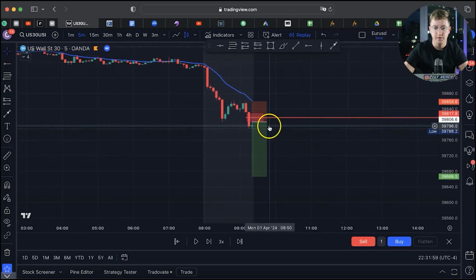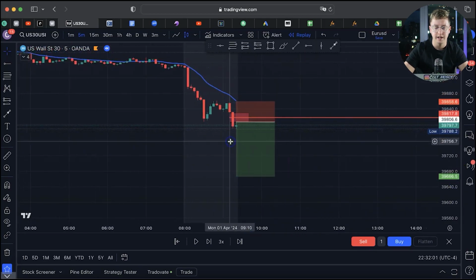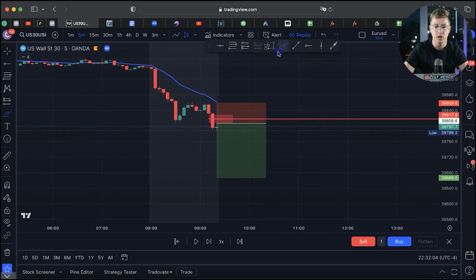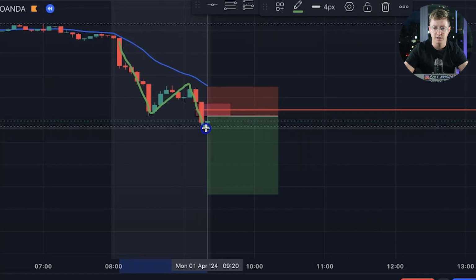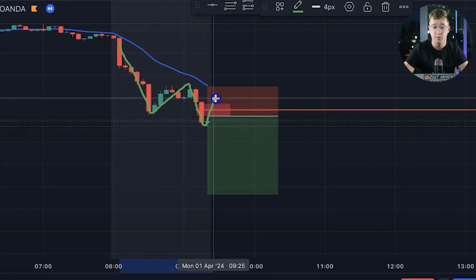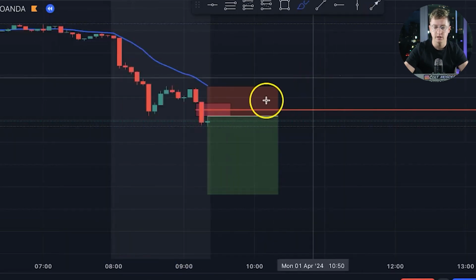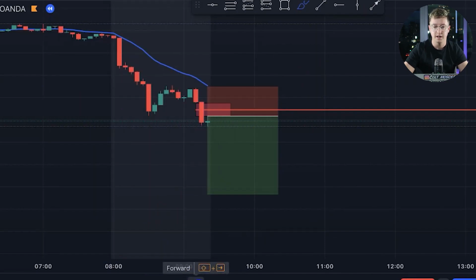So ideally, this is how we have our trade set up. This is what I'm looking for. I want to see price make these clear lower lows, lower highs, expect price to make a new lower low. Within that lower low, I want to see it make a lower high with the fair value gap and then move lower. So ideally, that's what I'm looking for in this setup. So let's go and play it back.